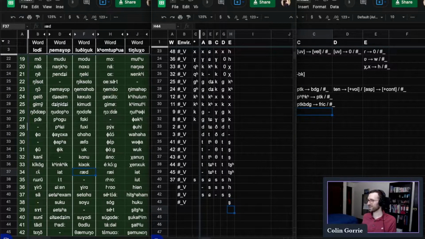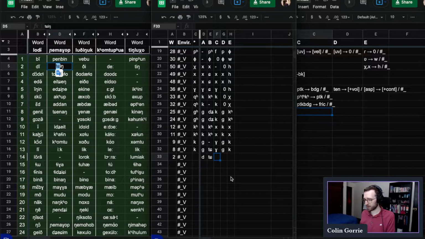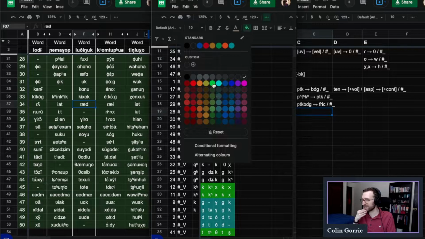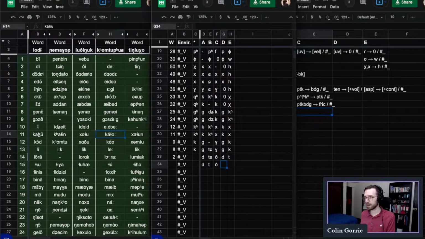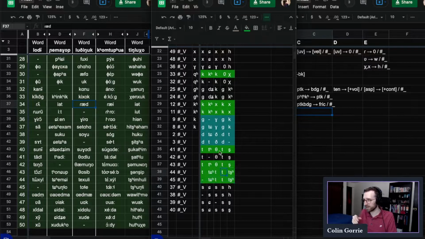Look at that! Oh, I'm so excited about this. And see if there are any ideas brewing. But I know how to do this one. T aspirated. Of great help to us, no doubt. Actually, wait a second. We're gonna just color them all green.